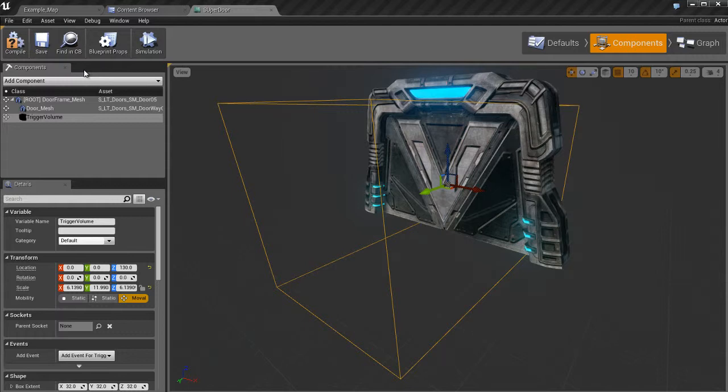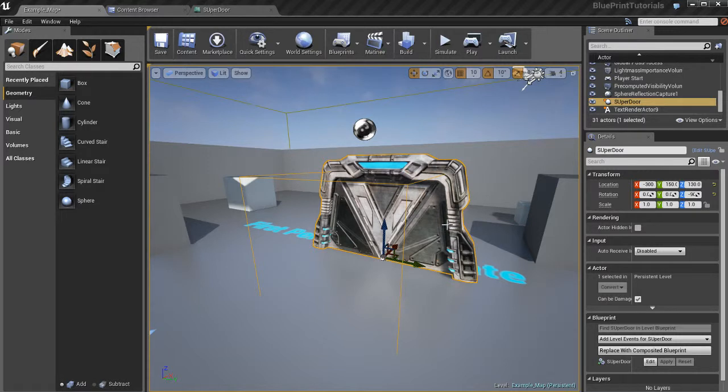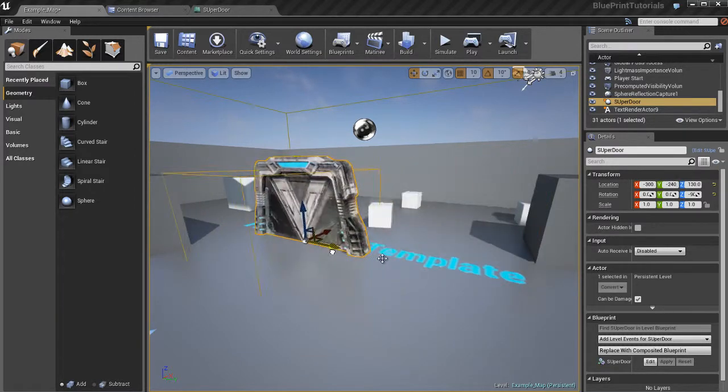So to compile is actually a very, very difficult and tedious process. What you do is you click this button, you get a green check mark, and your blueprint is now compiled. Okay, so I lied. It's not a very tedious or difficult process. So if I jump back inside of my viewport here in the game, you can see now our yellow trigger volume is inside of our level. It's part of the blueprint. It's there. If I move this around, you'll see it's all part of the blueprint.